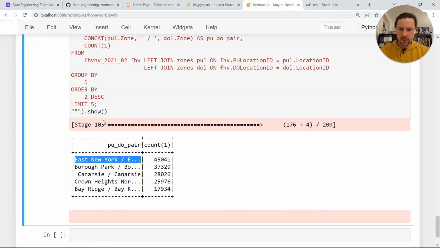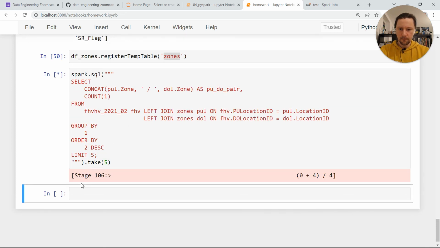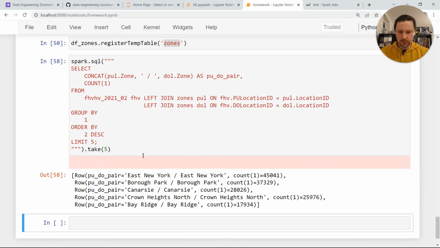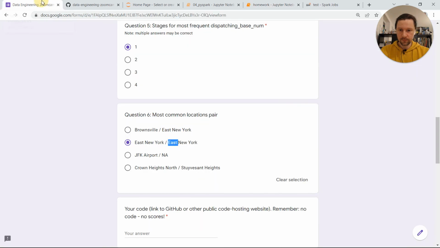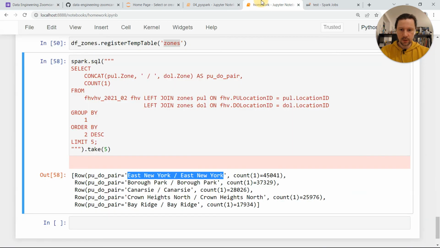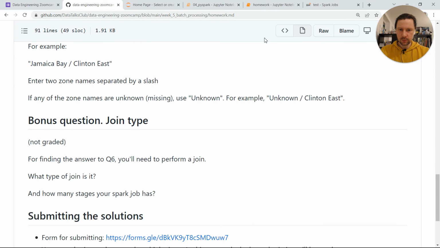If you want to see the actual results, you can do take 5 or collect, and it will return the rows. And now we'll see the full name, which is East New York, East New York. So this is the correct answer. And we already talked about this bonus question.